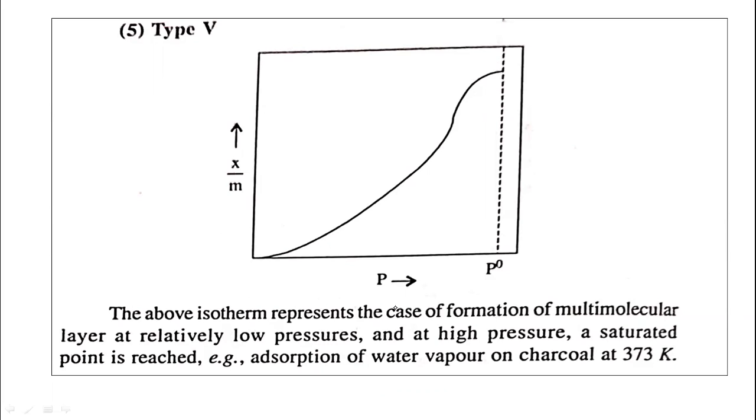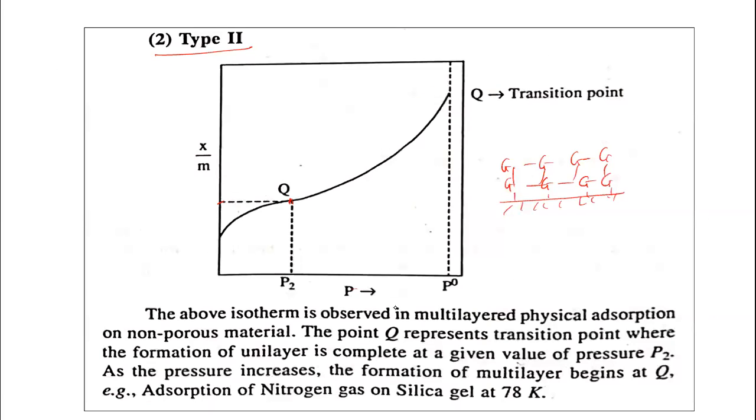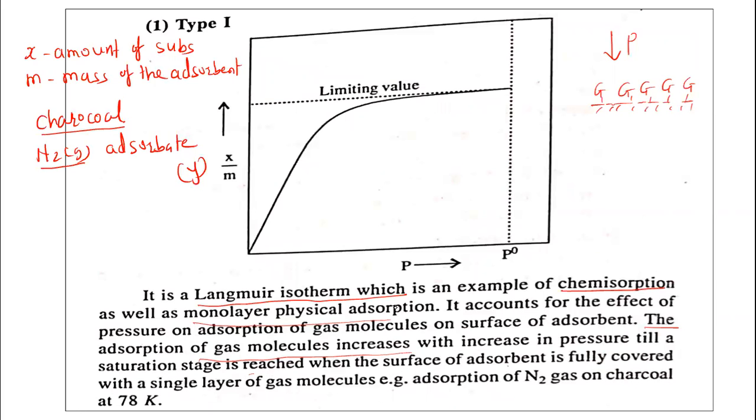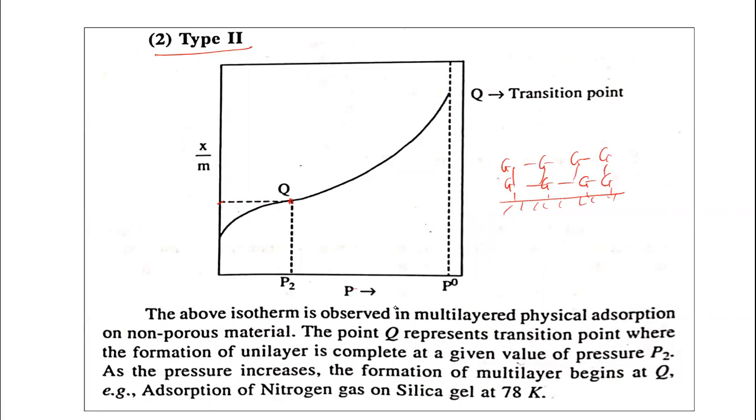So thus in this video, we have discussed the different kinds of adsorption isotherm. So type 1 and type 2 adsorption isotherms are very important ones. Type 1 purely belongs to the Langmuir adsorption isotherm, because there is only formation of a unilayer, a monolayer, onto the surface of the adsorbent. But type 2 belongs to the BET adsorption isotherm. Brunauer, Emmett and Teller have given such type of adsorption isotherm.